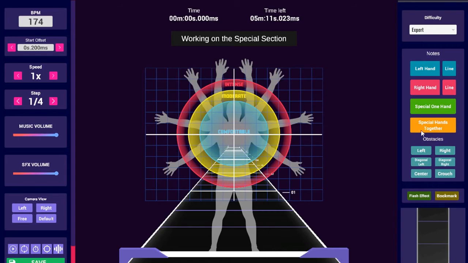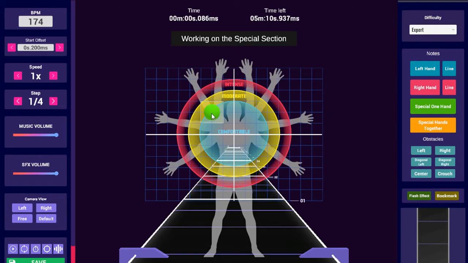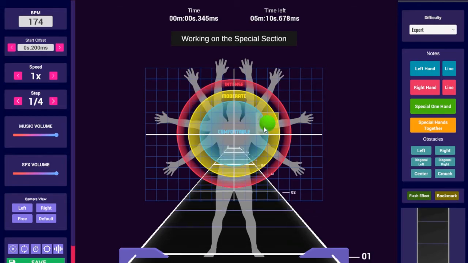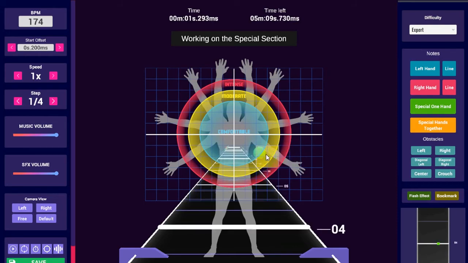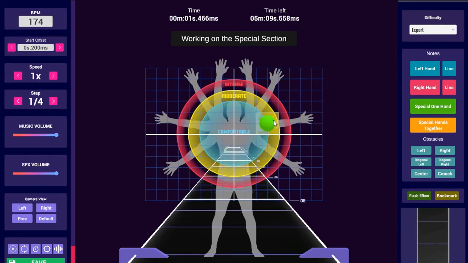So moving on to the special notes. Let's start with special one-handed here. This is mainly used for one-handing a certain part of the map you want it to be for. Normally, one-handers are meant for using one hand the entire section until the end. So whatever hand this person started on will have to end on.